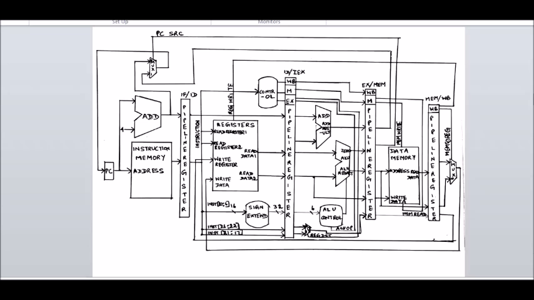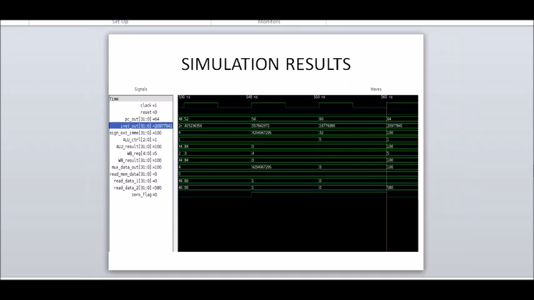In case of a store instruction, the value is stored into the memory, and in the case of a load instruction, it is read from memory. So the memory read signal is made high, or in the case of a store instruction, the memory write signal is made high. So this is how every instruction is executed in this code. This simulation result is basically showing the effective value obtained by this computation of the dot product. The 580 corresponds to the dot product value that is obtained.